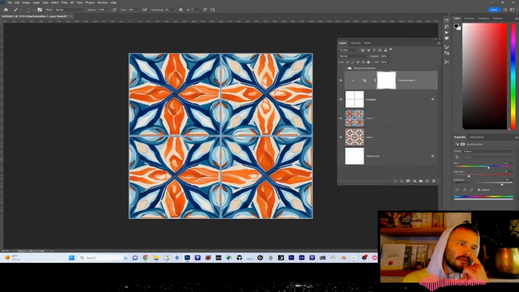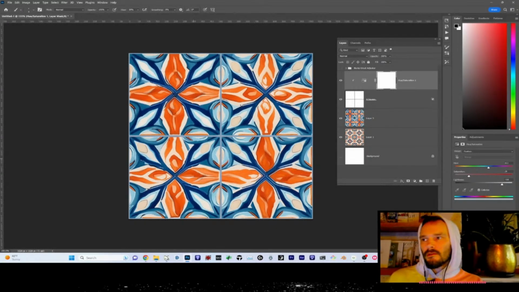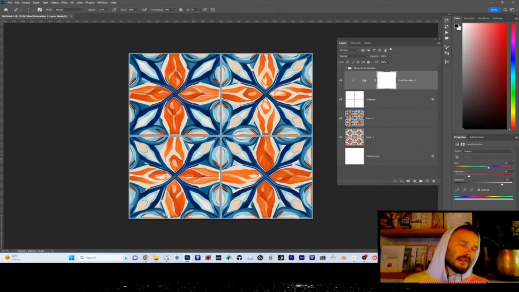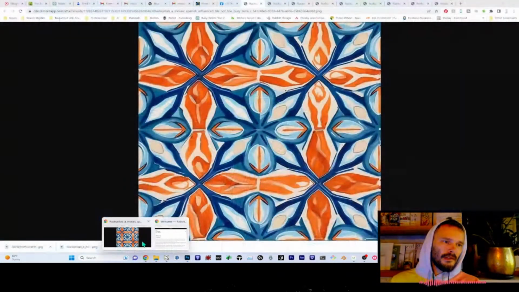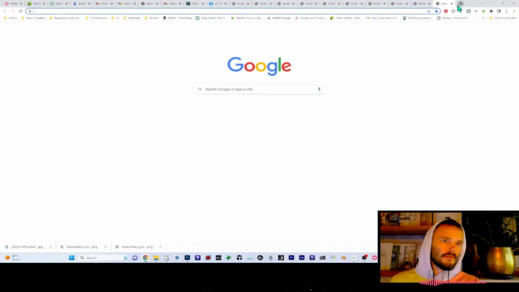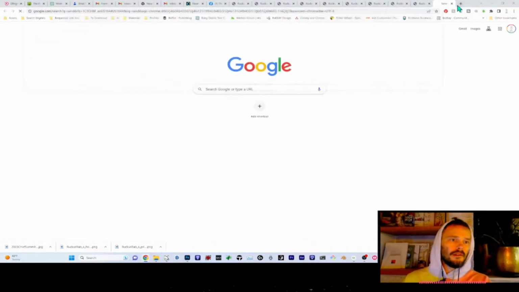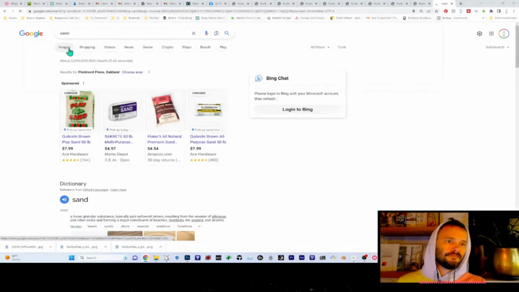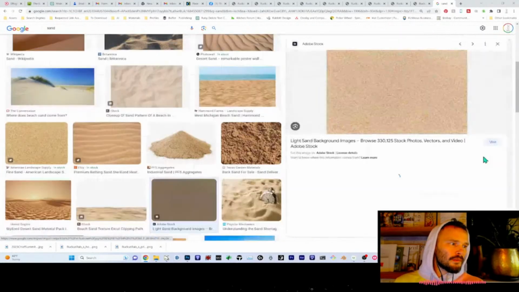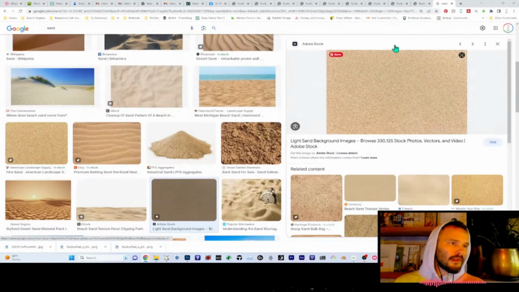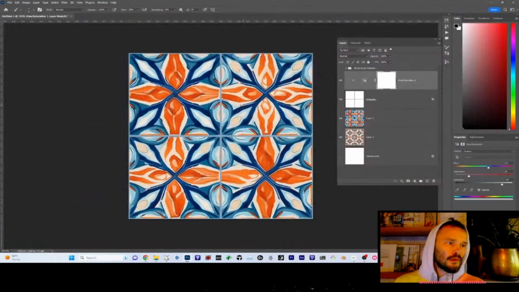And if we wanted to, we could make a little bit of a sand texture in here, right? It'd be pretty easy to do that. Let's just grab that real quick. So we're just going to look for this. Watch this. Just look for sand. Simple enough. Should be able to get some straight-on picture pretty quickly, right? Just like this. The other way to do it is just add noise. Very, very easy to just add noise to this.